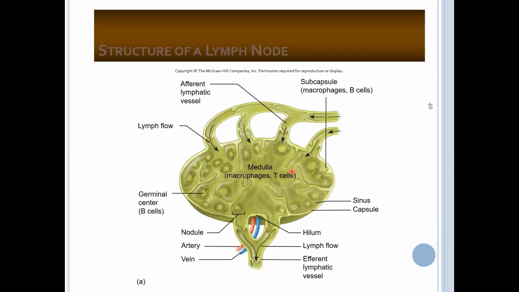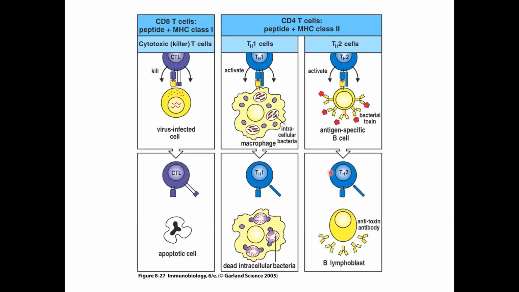And as T cells get activated and see a specific antigen, they'll leave all these other naive T cells that are not specific for that antigen behind, and they'll start migrating towards the B cells. And the B cells that saw a specific antigen will leave all the other B cells behind that didn't see that antigen, and they'll start migrating toward the T cells, and they'll meet in the middle. And they live right at that margin, and that's where those germinal centers form, where the B cells and T cells can talk to each other, but they leave everybody else sort of intact. So you have these really structured regions of the lymph node.